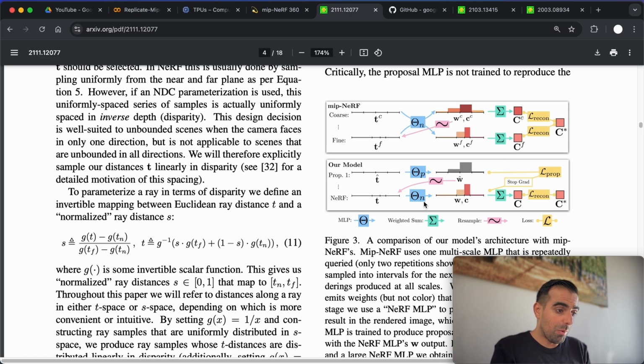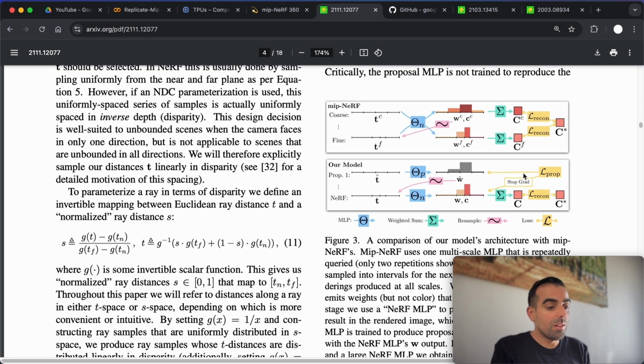What they are proposing here, which makes the network run faster, is that they want to get rid of the coarse stage. They're still having coarse sampling, but they want to get rid of computing the loss twice. Because in coarse sampling, you are rendering images and computing the loss, but you are not producing the final rendering. You are just trying to render to compute the loss and resample for fine sampling.